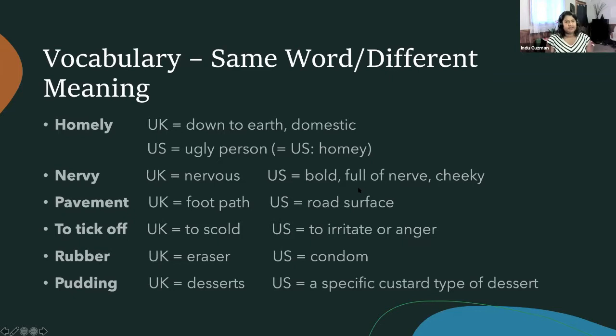So the vocabulary is, of course, different, and most people recognize that. One thing about vocabulary is it's the same word, but they have different meanings. That's something you want to watch out for when you're editing. And of course, as editors, we're always looking at this. Oh, I see somebody has a comment. Krista, what's your comment? Let me unmute you. Sorry, you're muted. There you are. Can you hear me now?